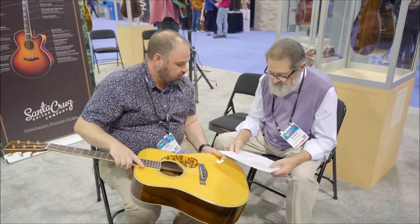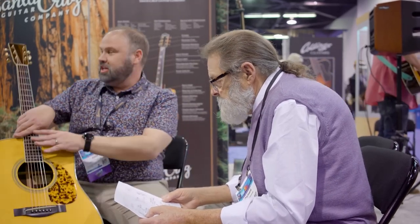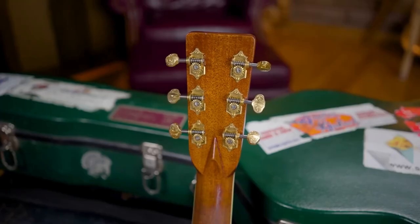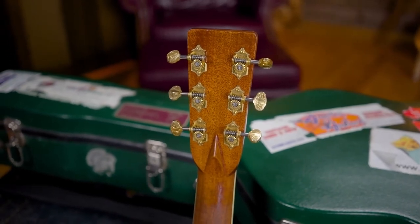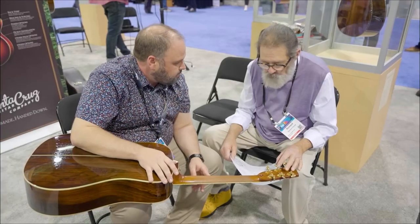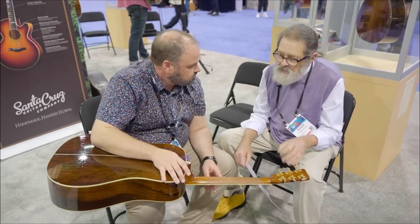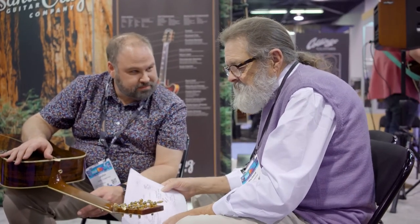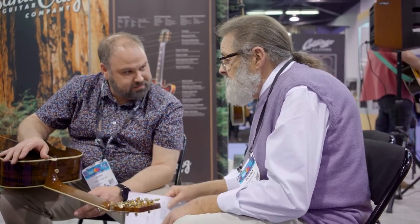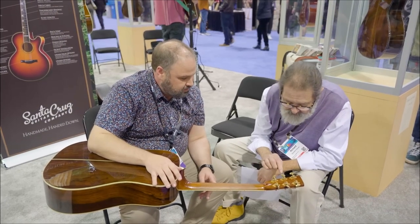And then the last thing I see on there, obviously we've got string action, talks about that. Tuners, these are really unique gold Waverlys. If you look, they're very engraved and very unique. Did you guys do many of these Tony Pros in this kind of style? Before Sumac had a standard engraved, I almost remember this guy's name. I'm gonna say maybe Ron Chancy hand engraved these. And he could have been a friend of Stuart McDonald, or he could have been somebody that Snuffy Smith knew. And Snuffy was the guy that looked after them. But it was hand done.